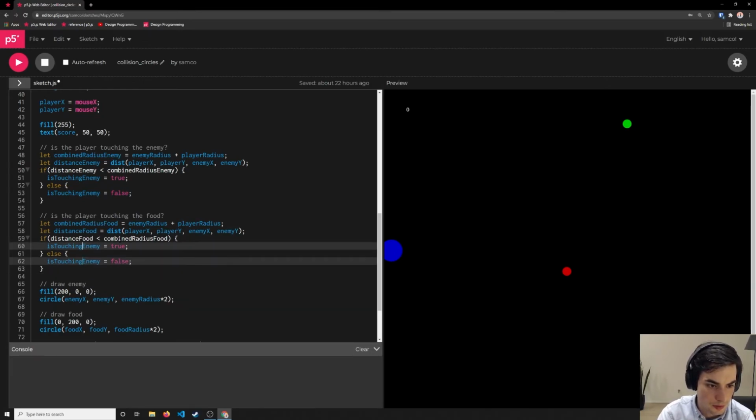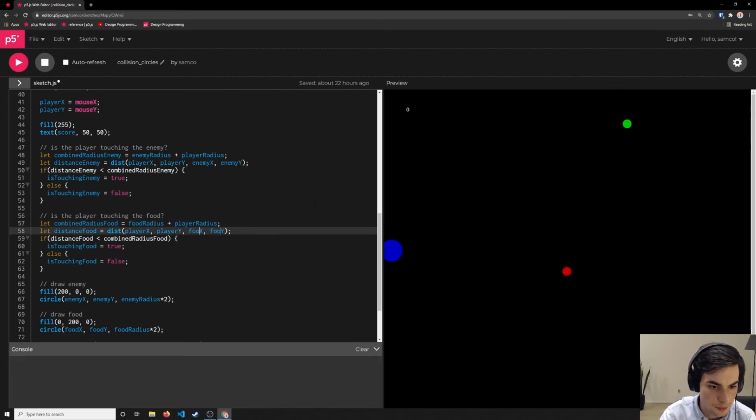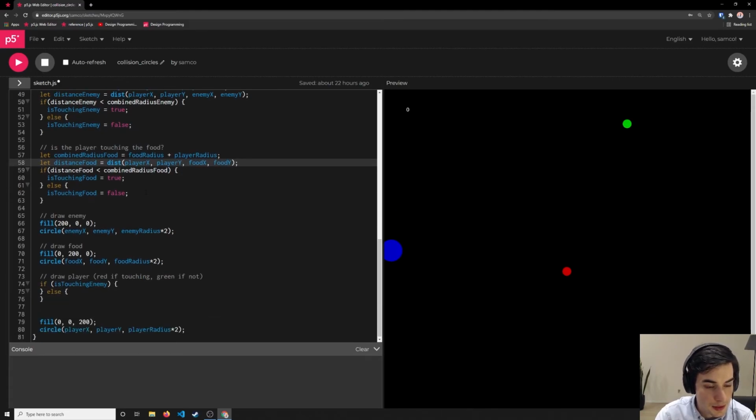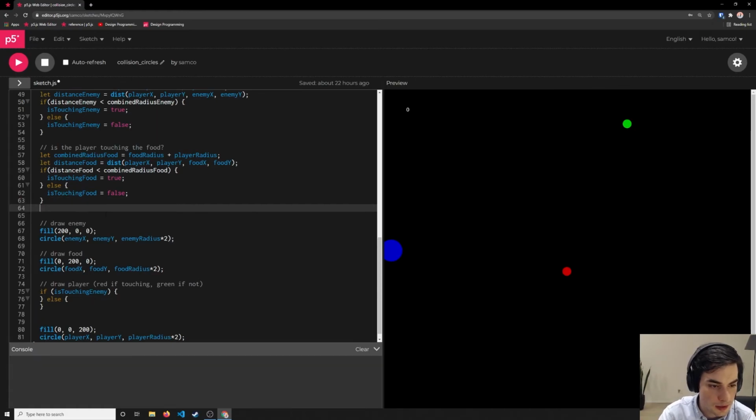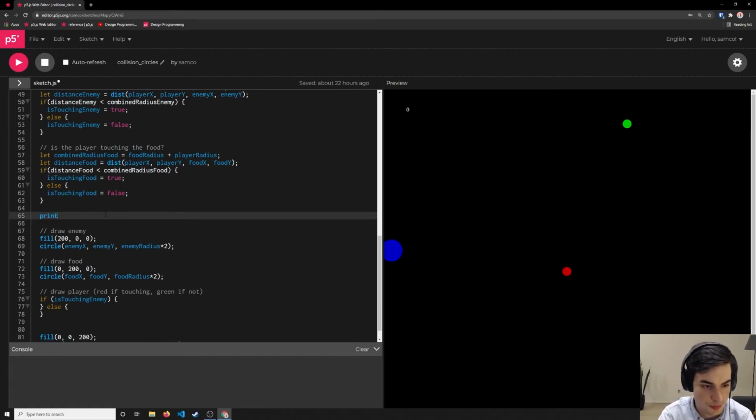Make those food related. Food radius we want instead of enemy radius, and we're looking for the distance between the player and the food. And let's just print that out and make sure that that is working.